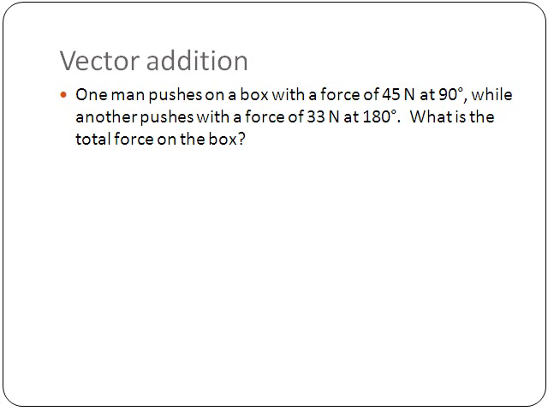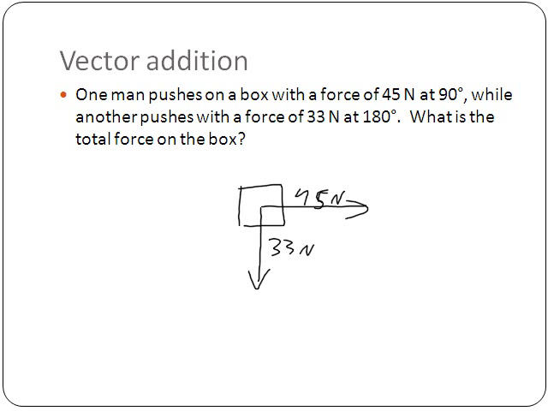And so in this case right here, it says we're pushing on the box with a force at 90 degrees, another pushing the force at 180 degrees. And so in this case, you can sort of imply that we're looking at this from the top. If we were to take a look at this from the top side, you can see we have a box that's right here. We have one fellow who is pushing on the box with a force of 45 newtons at 90 degrees. And so 90 degrees would be basically due east. And so that's what we have right here. Another pushes with a force of 33 newtons at 180 degrees. 180 degrees is going to be down here. And so that's 33 newtons.